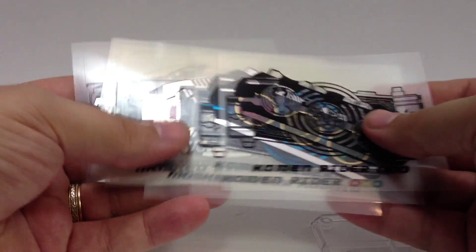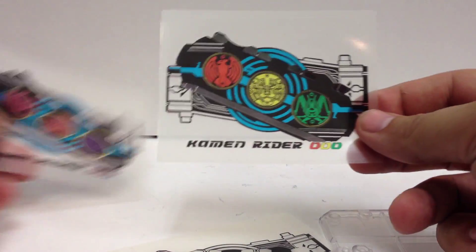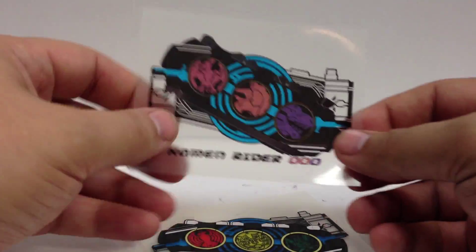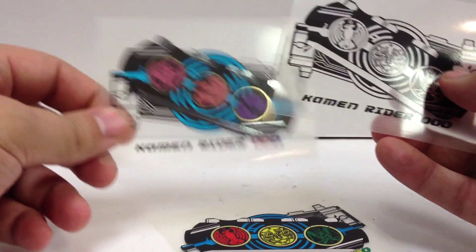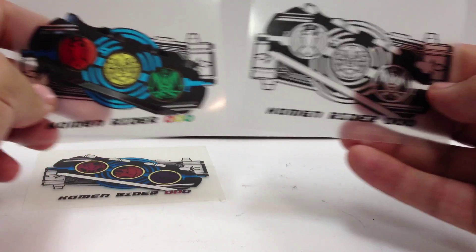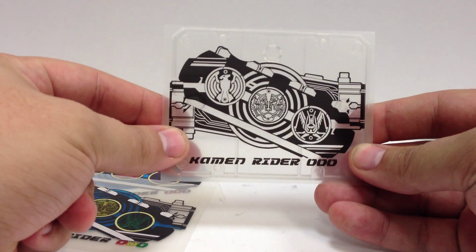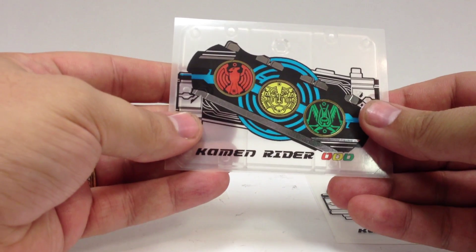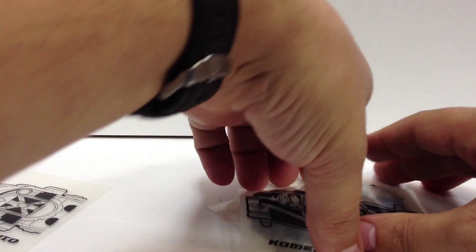They use these series of really nice high quality decals and they come with various rider belts. Here you can see Kamen Rider OOO's in a monochrome, here it is in Tatoba, and I also got a color version of Putotyra. It's your choice whether you want to have your stand look like some of the ones they come printed with, a black and white logo, or you can give it some color.